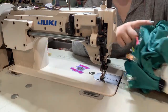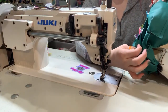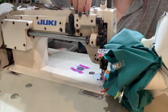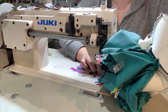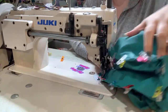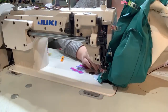Okay, again, my zipper pocket is up here, so I'm going to start by sewing at the top of this curve and working my way around until I get to the other curve, and then I'm going to stop again. I'm using a little bit wider of a seam allowance than half an inch, but not by much, just a little bit. Only so the lining bottom fits nicely.